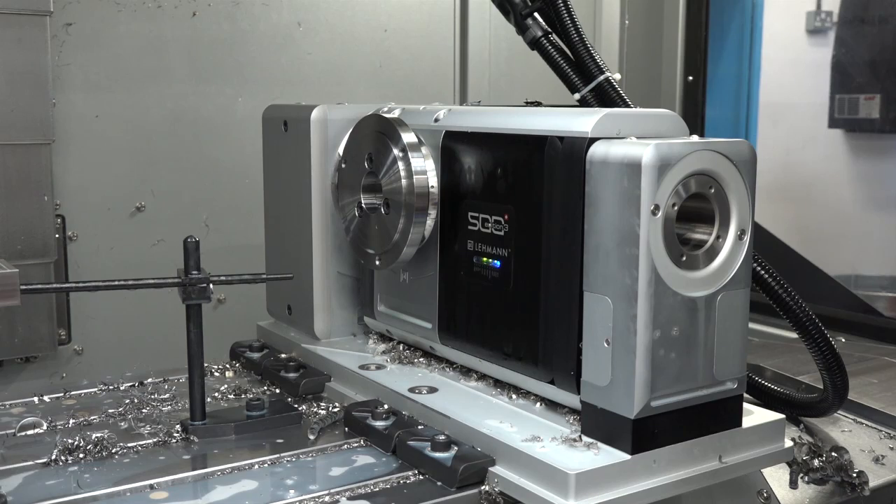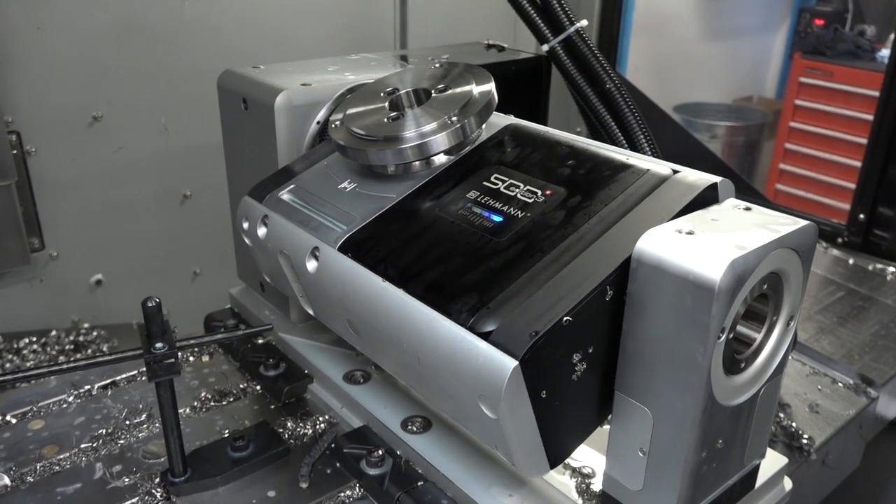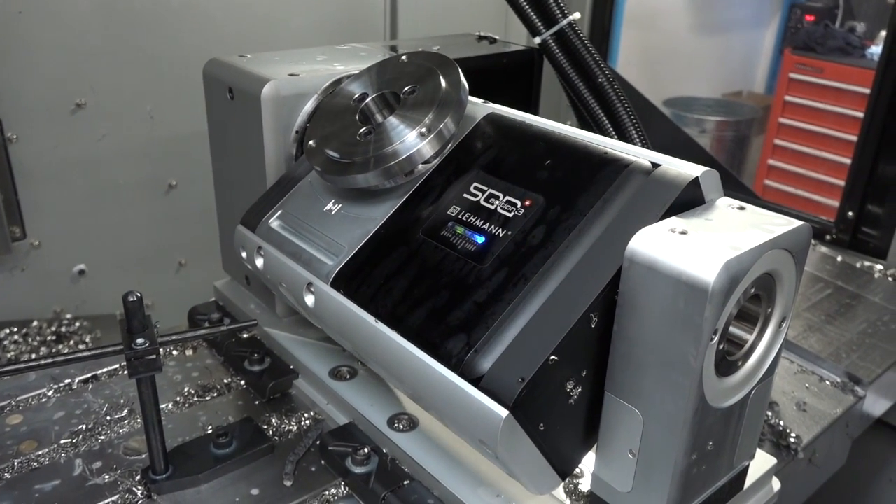Tony, you've got a cracking two-axis table from Layman — very popular in the UK and around the world. Layman tables are known for their speed and accuracy. Why did you purchase this on this machine? Well, you sell it all for the speed and the accuracy, and we had certain components in mind which needed the five-axis tilt, so this is one of the reasons we chose this particular machine over another brand.